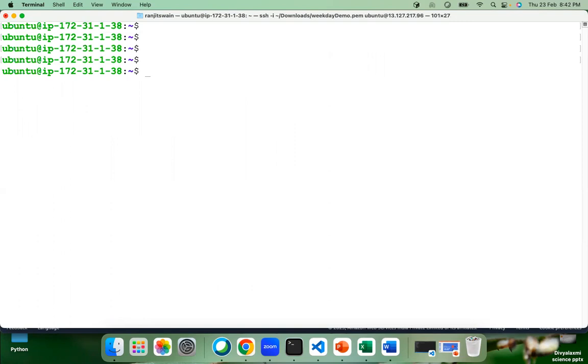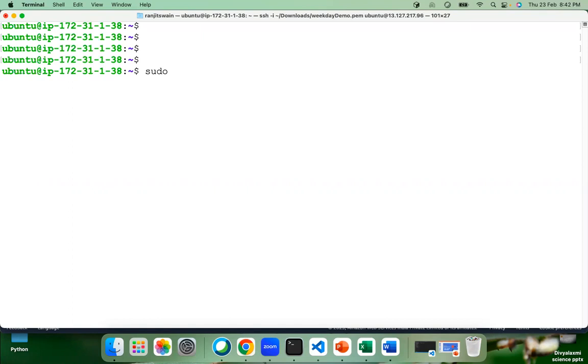Now for Ubuntu, let me first update the operating system. For that, I have to use the Linux package manager for Ubuntu or Debian. We have to first do it as root user. sudo is the root user command. Once you do sudo, it will act as a super user.